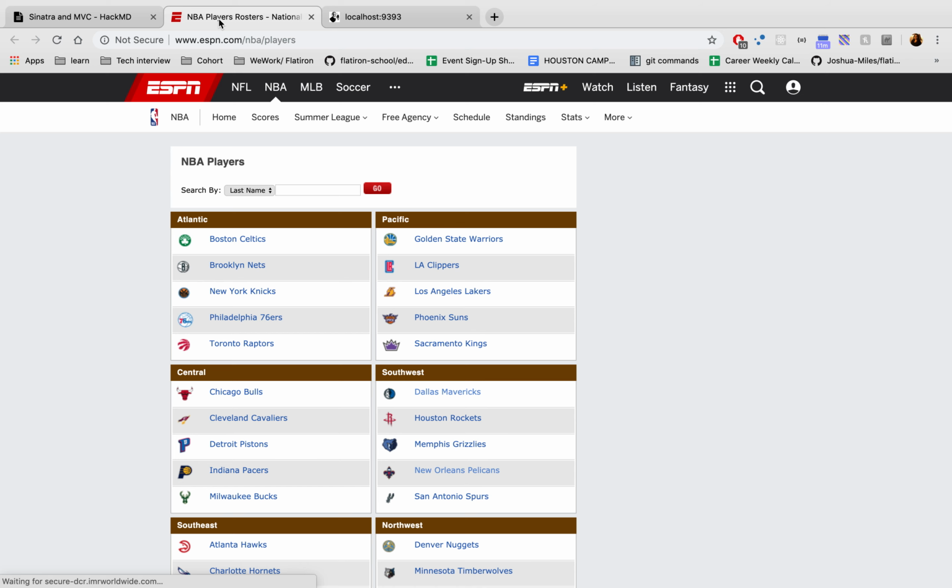Yes, we are trying to hit a specific URL. So when I go to this ESPN players list, it's showing me all the players. Can you see the URL? That URL shows me which application's view I am on right now. So that URL is very important.